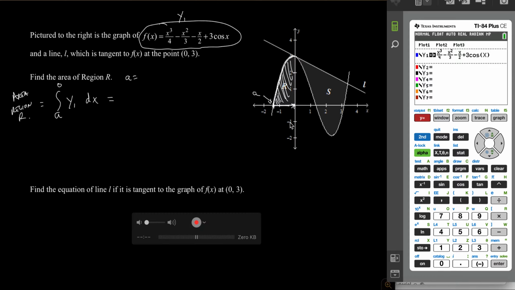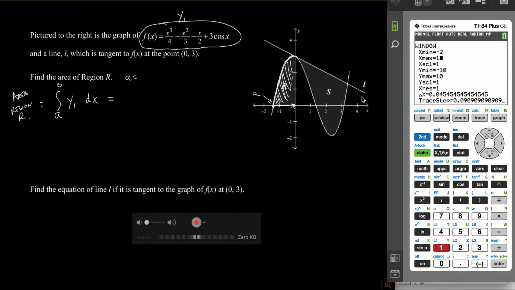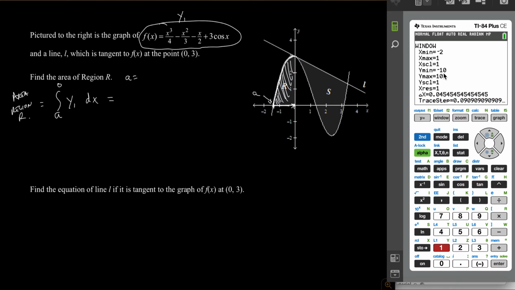So let's do some calculator work here. I want to find out where it crosses the axis. The easiest way to do that is the intersection feature. Here's a good lesson. Look how long it's taken to graph this when I do a full window. I'm going to pause it and go back to my window. I really only want to look from about -2 to 1, so my x min will be -2, my x max will be 1, and the y's only go up to 3, so I'll go from -1 up to 4. Hopefully that graph's a little faster now. Let's take a look. I guess a little bit. It started a little faster.